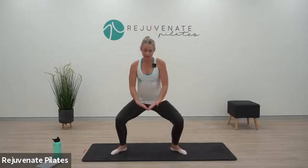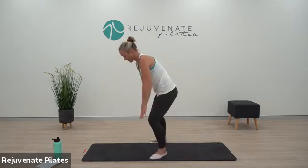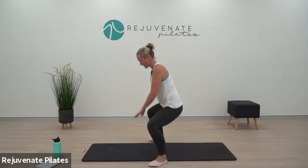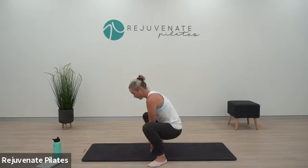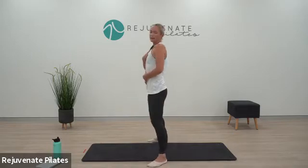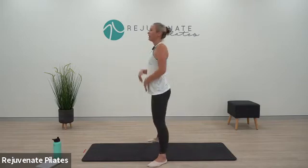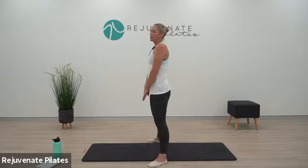If you can, we're going to tap the fingers down to the floor, but don't do it at the expense of leaning forward, okay? So we don't want to be here. That's no work through the legs. We want to go deep down, so send your hips, your pelvis down to the floor and take the fingers with you. Chest stays upright. If you can't get down there, that's totally fine. Just notice where you start to bend forward into it and work into that range.